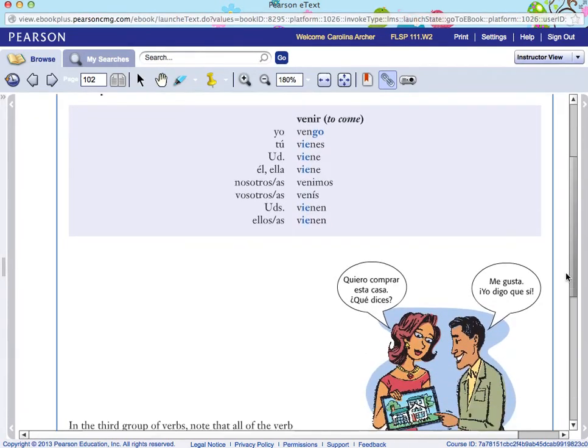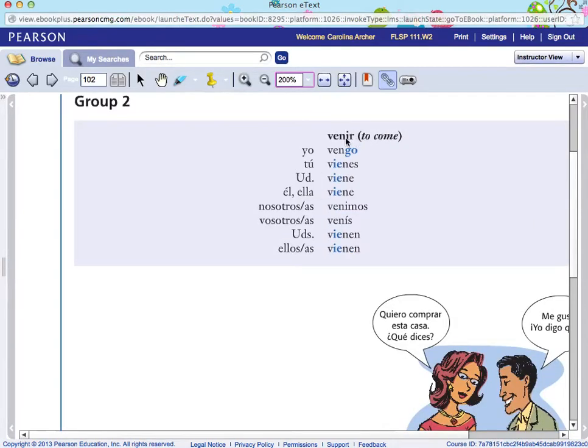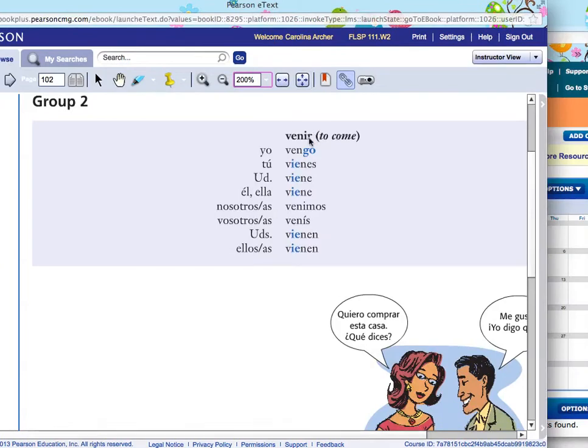Verbs like venir, it's an ir verb, a verb that ends in ir. So the endings of the verbs are like the ones that you learned for the regular verbs. The yo form changes a little bit because you have to add a G-O, not just an O. You can't just drop the ending and add an O, like with regular verbs. You have to add a G. So the yo form is very particular.